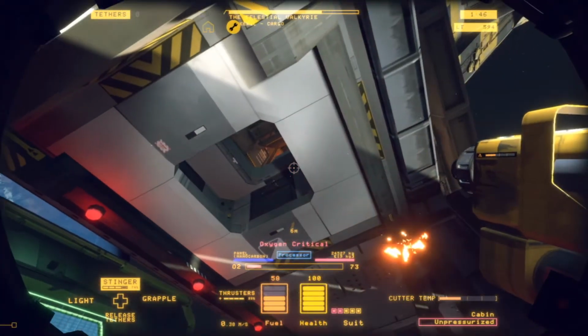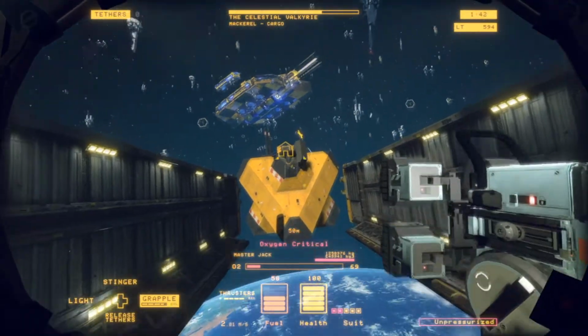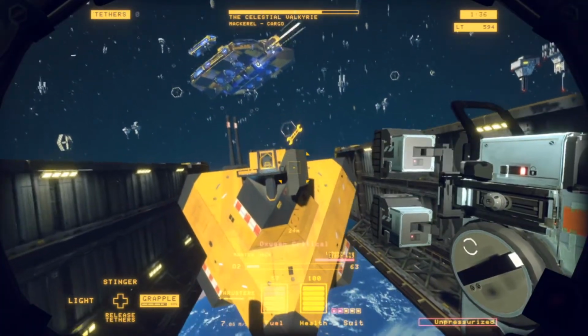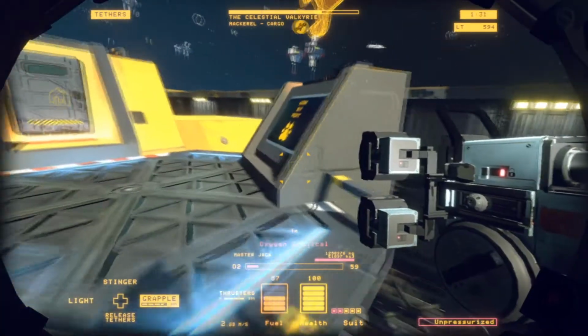Right. There was only the one oxygen tank in the ship, so now we'll have to go back to the hab area over here. Just speed myself up a wee bit with the grapple, and then brake.